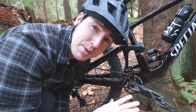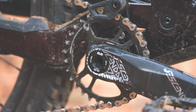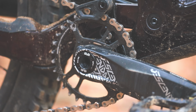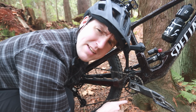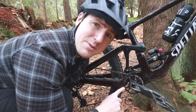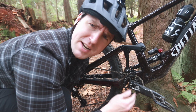All right, and way down at the bottom here, we have the SRAM Descendant cranks, 30-tooth Eagle chainring, I guess. Some sort of 12-speed SRAM chain, and some sort of chain guide. I don't know which brand it is. Little black plastic one. The one thing I don't like is that there's no bash guard on this. I did use it quite a bit on my Capra, and I use it on my 2S, and I'd like to probably put one on. Gotta save the chain and chainring.